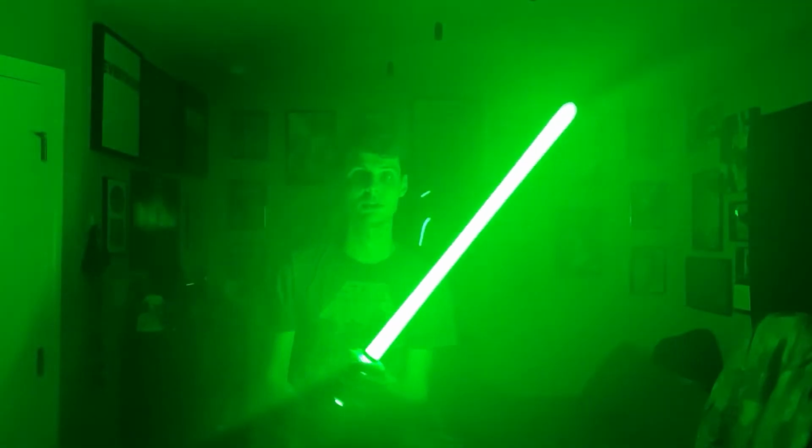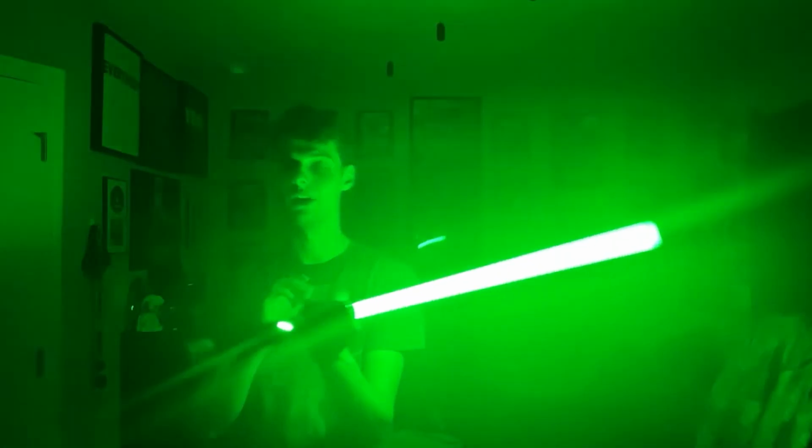This is the Grandmaster from K-Sith. Great Yoda font. Really good Yoda font. I think with this font, it's kind of similar to the Luke font. The standout is the Ignition. The Ignition is such a standout. The hum is great too, but that Ignition just hits.